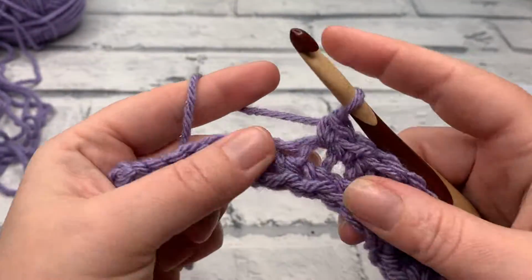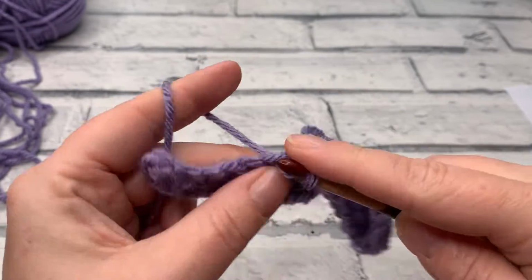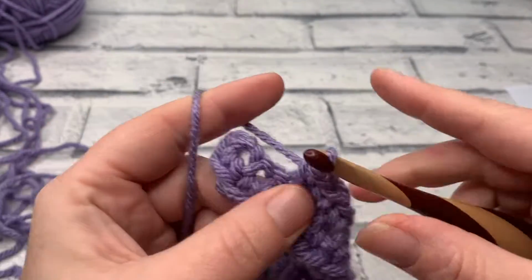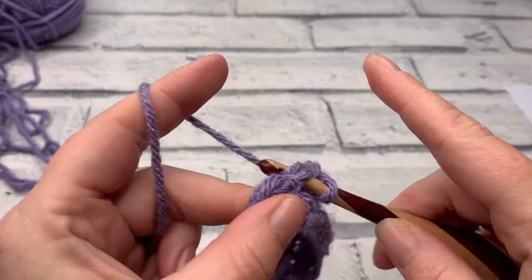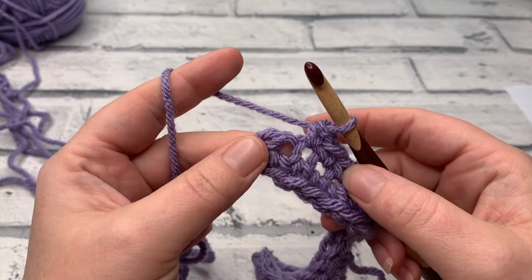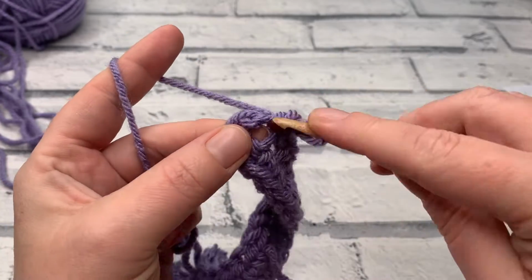2, 3, 4, 5, 6, 7 and 8, and then into this final chain we're going to work 2 single crochets, 1 and 2.